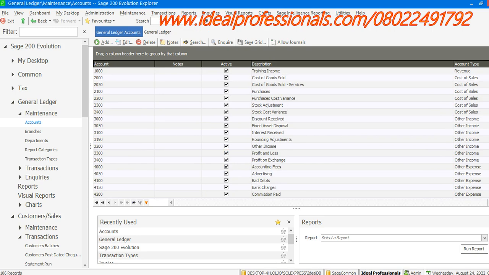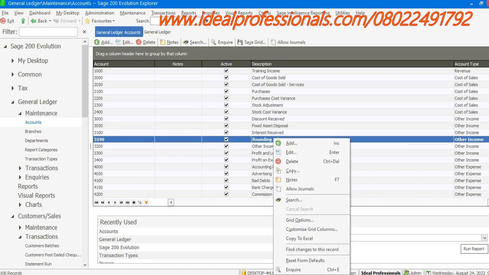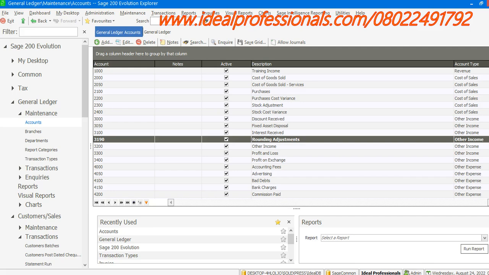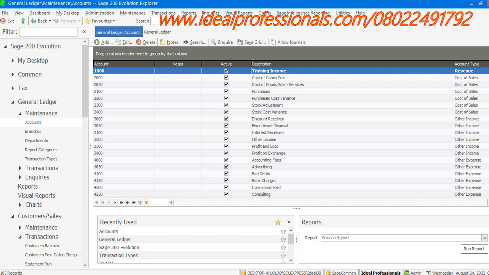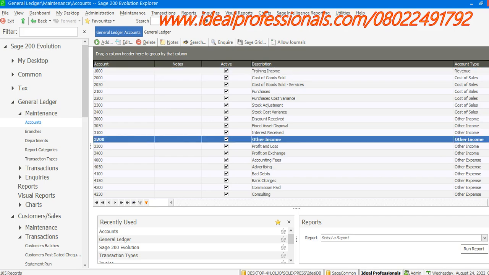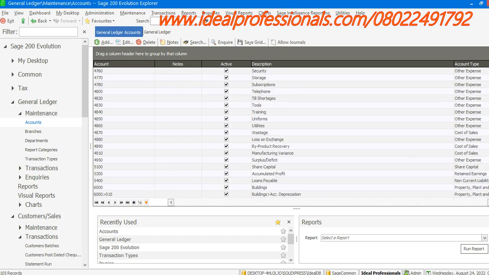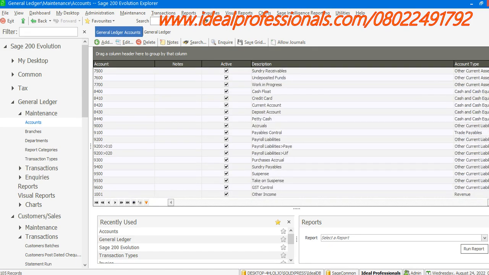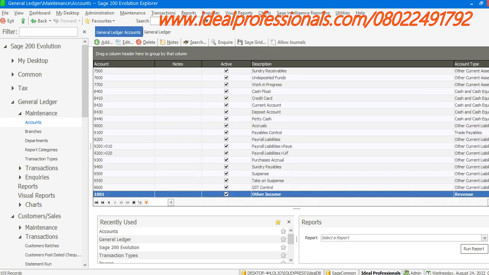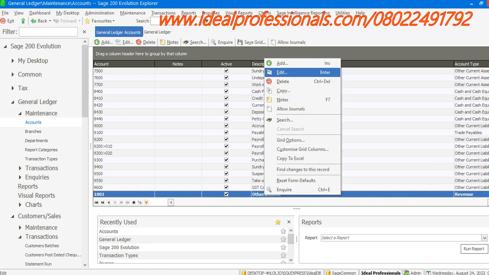So we can always edit and delete. Just assume I don't want this, I just delete that. So we have other income here also, this other income 321. So let me just delete the one I just created, so that I'll just edit the name to another name.